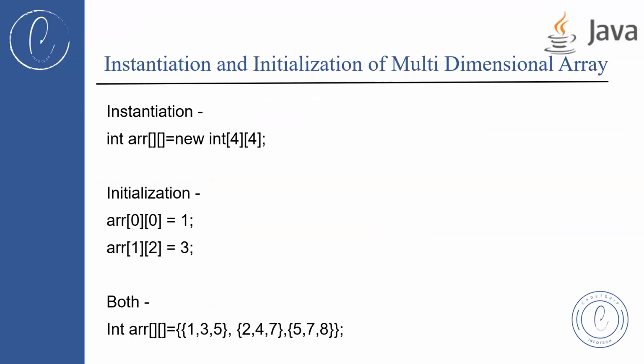So we saw the most common way in our code of how we create a multidimensional array. We can also instantiate a multidimensional array by just writing our data type, our array name, and then using the new keyword and specifying the number of rows and columns. Then we can initialize it by specifying our row. Like here, we have initialized the array element present at 0th row and 0th column, and we have given it the value 1. So now here we can see both int arrays. Like this, we can declare and initialize a multi-dimensional array in one go.